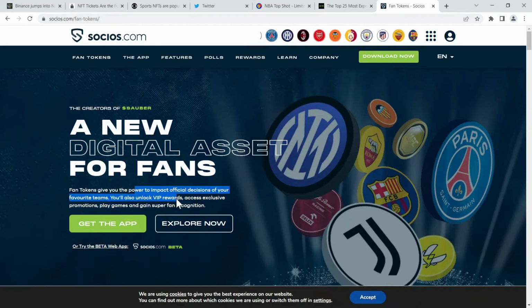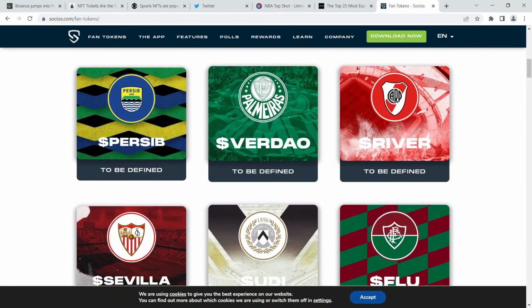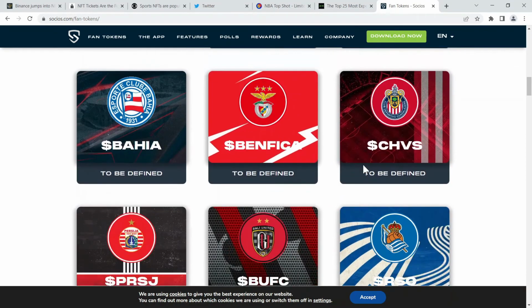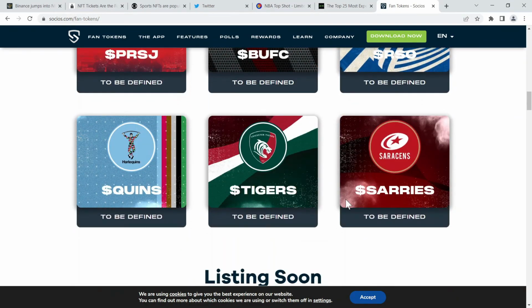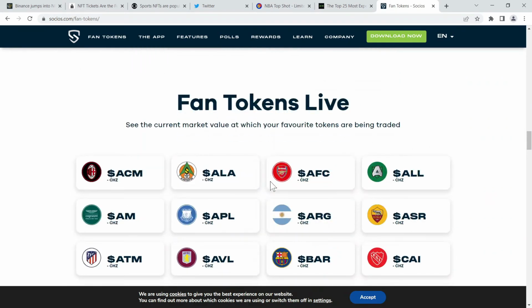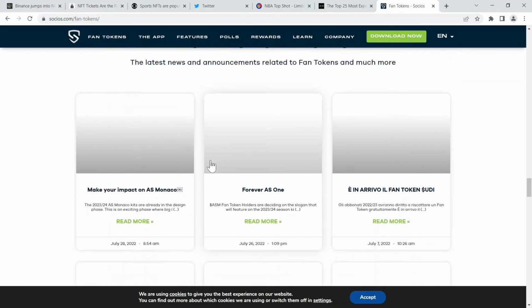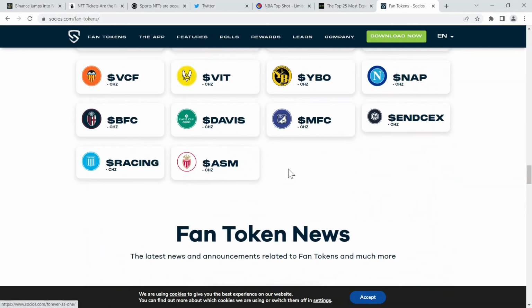You'll be able to unlock VIP rewards, access exclusive promotions, gain superfan recognition. A lot of the major soccer clubs have their own tokens now, and when you own them, you get different collectibles and different access within the ecosystem of those clubs. It's a way to participate within the culture of your favorite sports team and have ownership there.